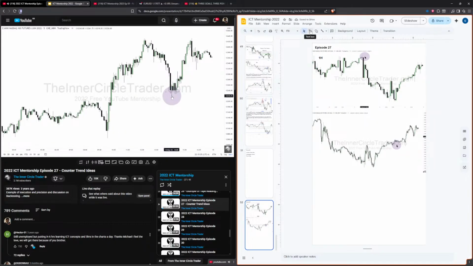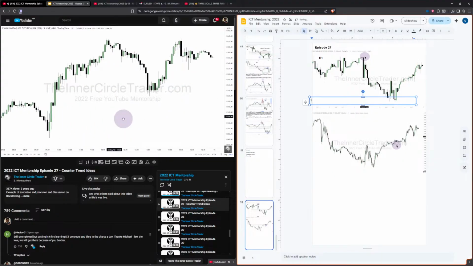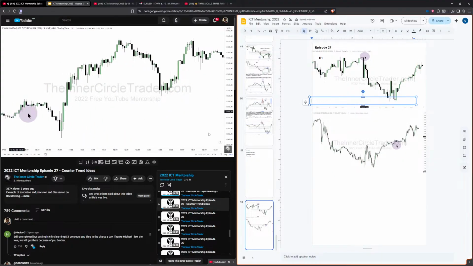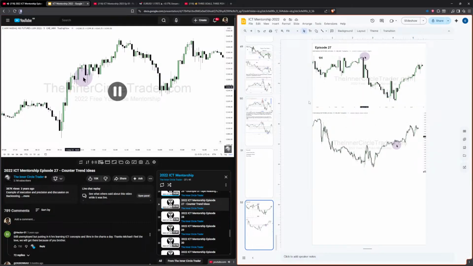What is it trading to? Discount. So I'm going to go into this area a little bit tighter. Okay, so you can see here's a consolidation. It drops down, creates the low of the day, power 3. So it's accumulating long positions, manipulating early longs out of the market, taking out the stops overnight, then rallying.